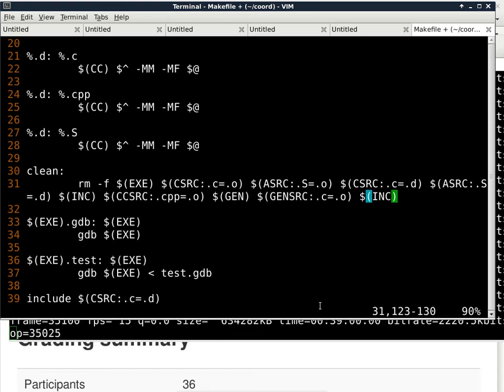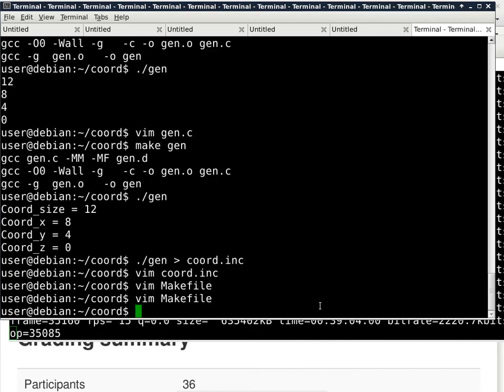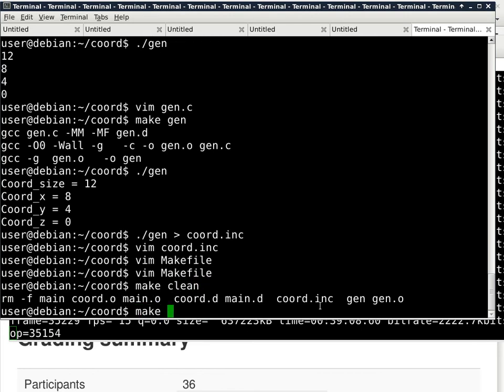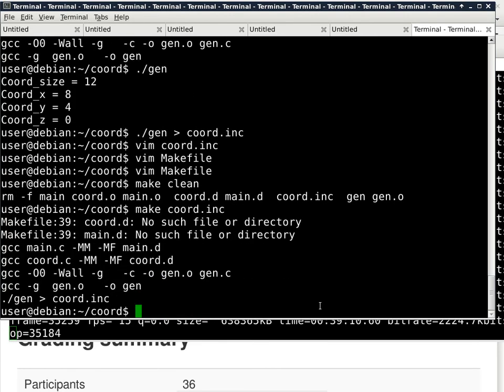Okay, then we'll just leave it like this. So we'll say make clean, make coord.inc, and guess what? It automatically figures out how to do that. Great. How is this going to help us implement coord 0?